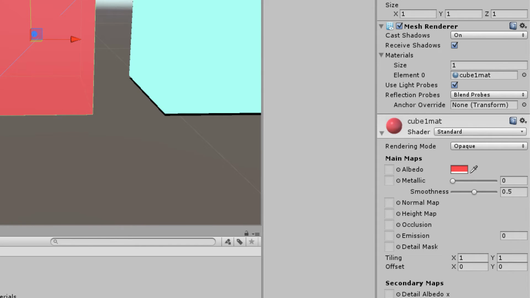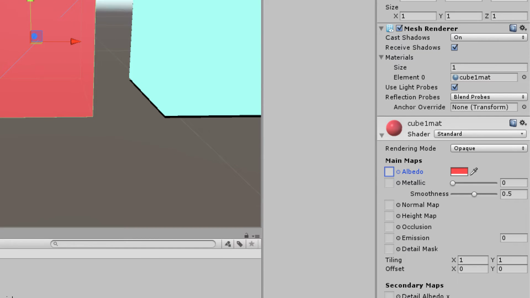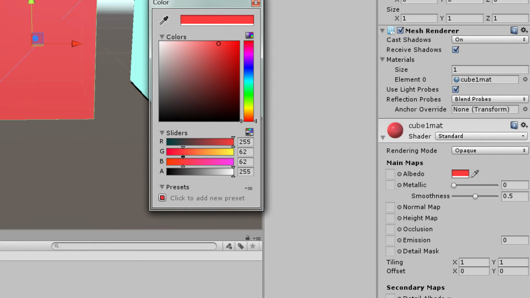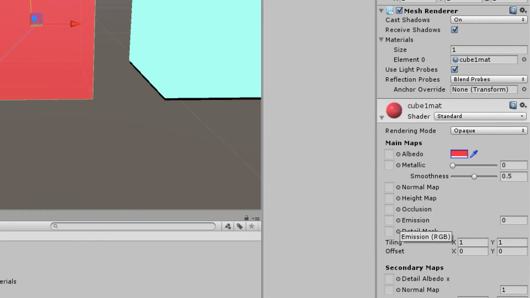As I showed in the previous tutorial on materials, you can add different textures to it, and it's still going to be that base diffuse. You can change the color of it from here. You can do a lot of different manipulations to the shader. So this is the material shader interaction, where the material gives you access to the shader settings, so you can manipulate it based on different shader functions within that shader. Alright, and again, if you haven't seen the materials overview, go ahead and check out that tutorial.